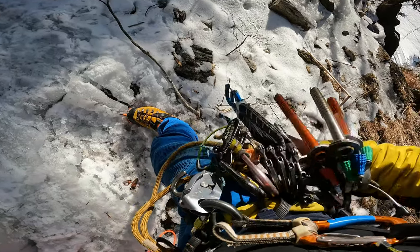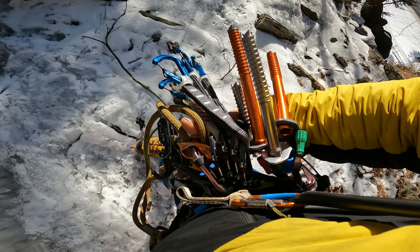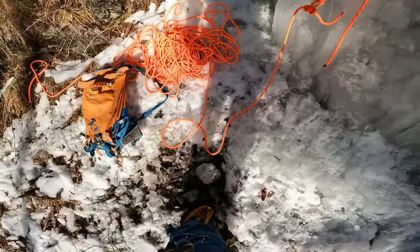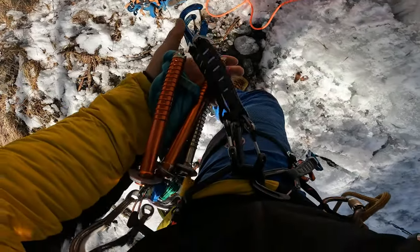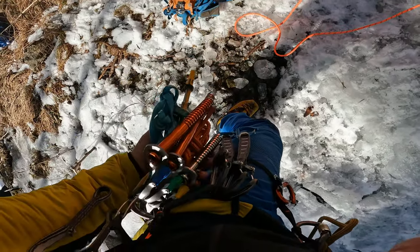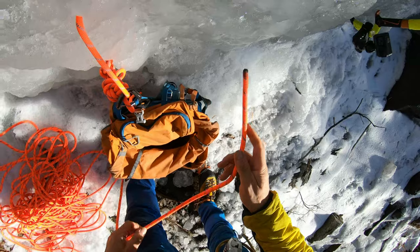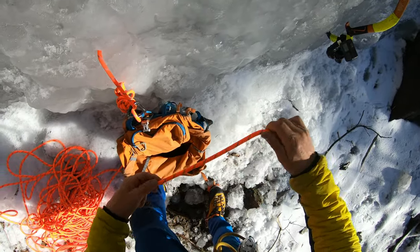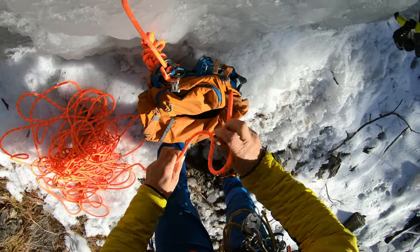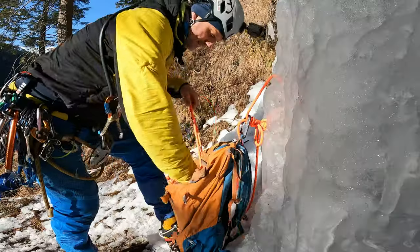Then you have to carry so much stuff. 4 ice screws and 4 quick draws on this side. And on this side, I have 3 quick draws and 3 ice screws. Now you take the other end of the rope, make a knot, and fill the end in your rucksack.